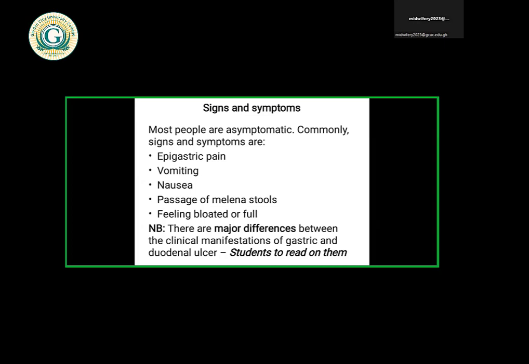I want students to read on them. Now for gastric ulcer, the classical sign is that the moment you eat, it brings pain. In fact, I said you should read them, but I'm telling you. You know this already from your previous knowledge. For gastric ulcer, when you eat, there is pain. When you are hungry, you are fine. But for duodenal ulcer, when you are hungry, there is pain. When you eat, then you get relieved. So we are saying that gastric ulcer will come with eating pain, but duodenal ulcer will come with what? Hunger pain. So you should know that.